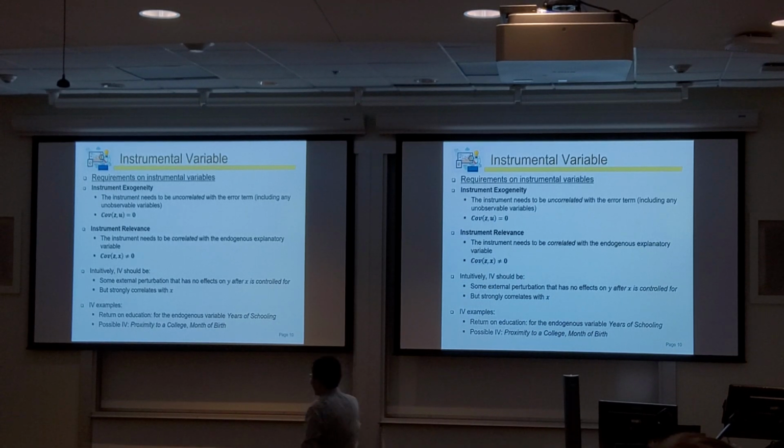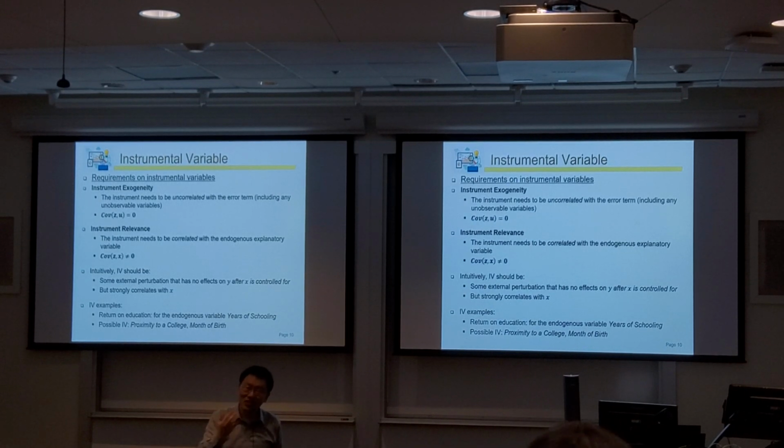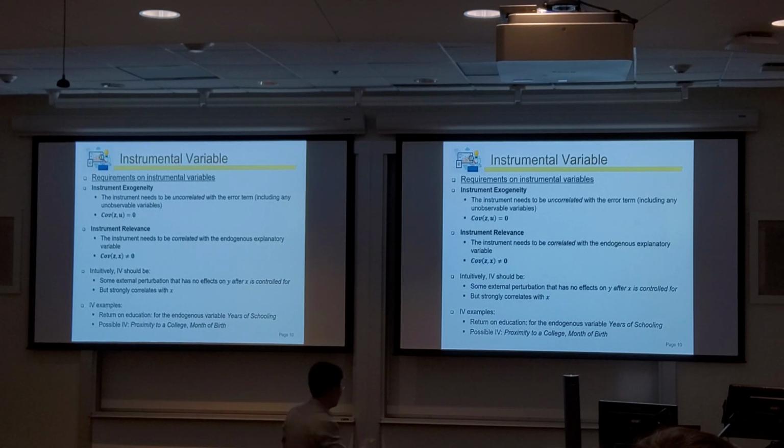But of course, even that can be questionable, right? Living near a four-year college may not be correlated with ability per se, but it could be correlated with other factors that could also be part of the error, maybe social or financial resources. But the four-year college is not a very prestigious college. It's just a regular four-year college. In that sense, it could still be independent, still sort of randomly distributed. So yeah, probably it's fine.